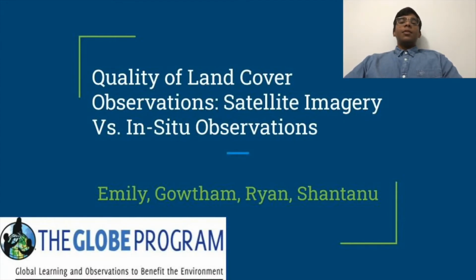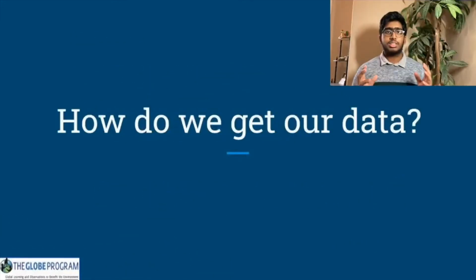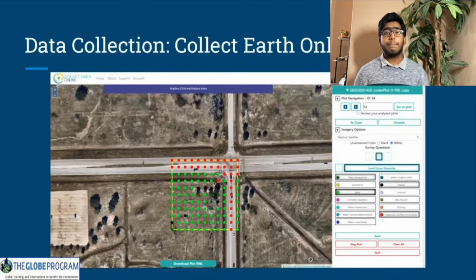We will compare the differences between in-situ data and satellite data for the same plot of land and display the differences in a statistical form. So in our team of interns, which is about 100 or more people, each intern chose a plot of land near to them, and then the coordinates of these land plots were put into a tool called Collect Earth Online, which is a web-based GIS tool. And so this tool took the plot of land and created a grid of 121 points on that land.